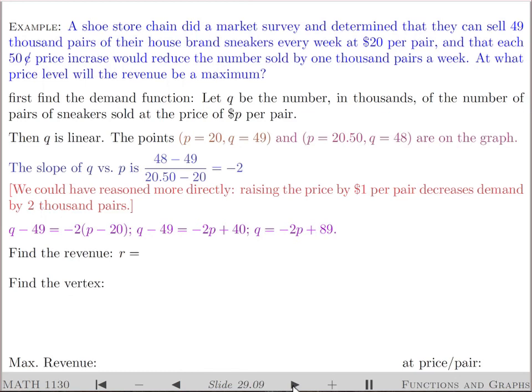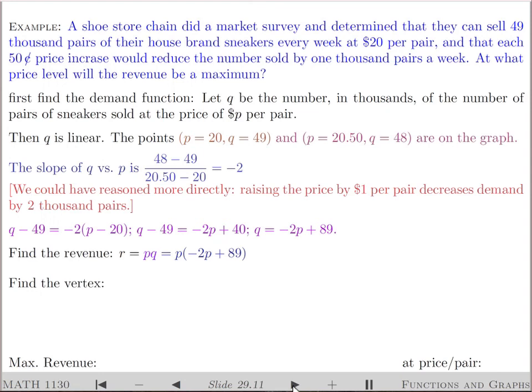And so now in this case, we will write the revenue in the form of a function of Q. Revenue is always P times Q. If the demand is given in the form of P equals a function of Q, then you would substitute for P, and you would get revenue as a function of Q. On the other hand, like in this example, if you have Q as a function of P, then you would substitute for Q and you would get the revenue as a function of P. Basically, this is how you find revenue from the demand equation.